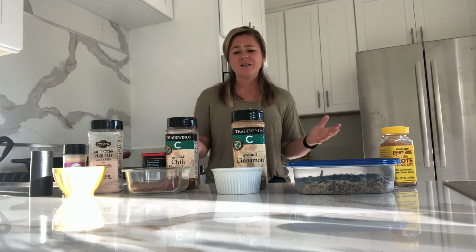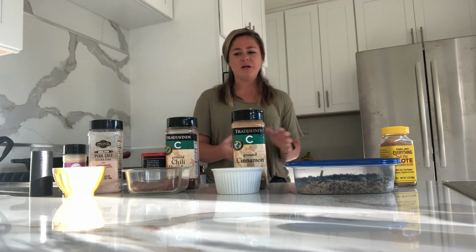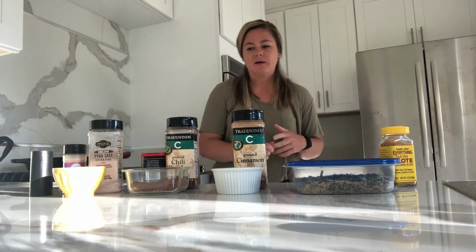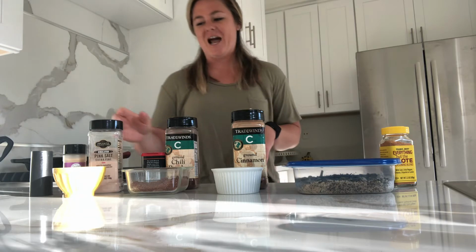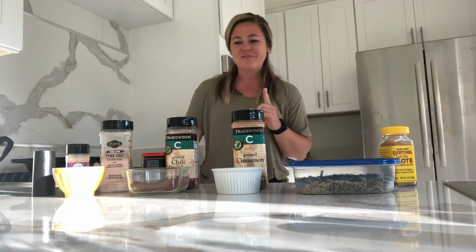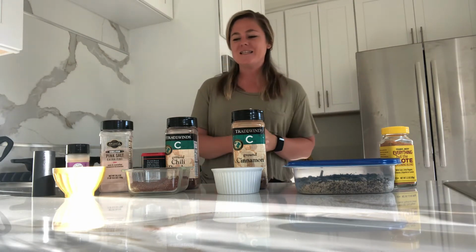Also, I love to cook because it's my headspace. It helps me get ready for the day when I'm making breakfast, or if the day's been long or I'm just tired and I need to zone out. Cooking is the way that I do that. I also think that this is how I care for other people. I might not always be the best at it, but I can cook for you, and I hope it makes you feel loved. Anyway, let's go ahead and talk about what's in these little mixes.